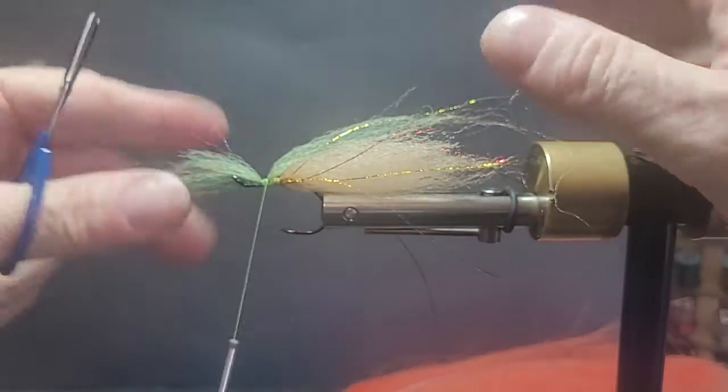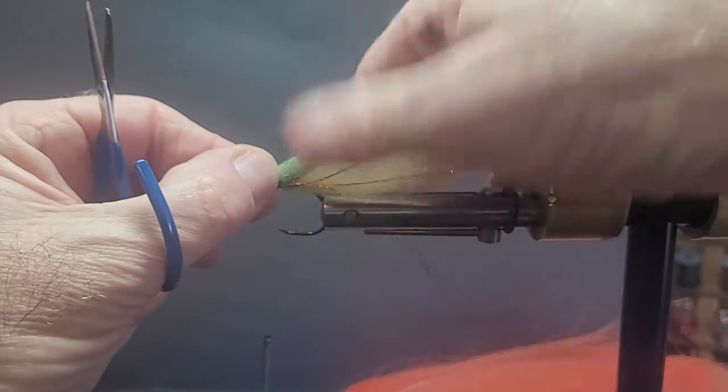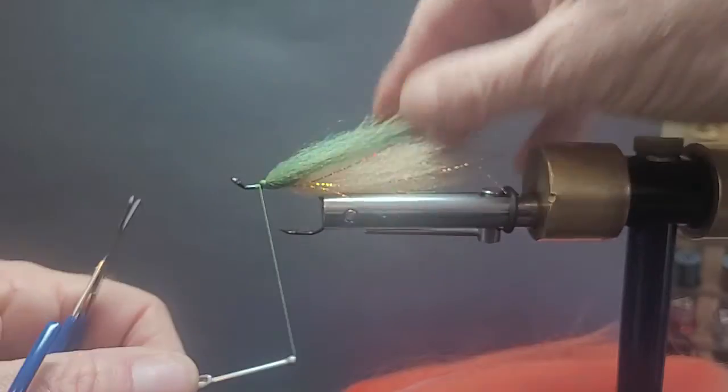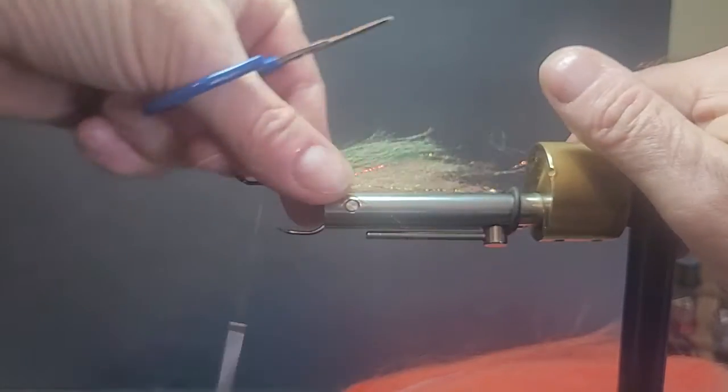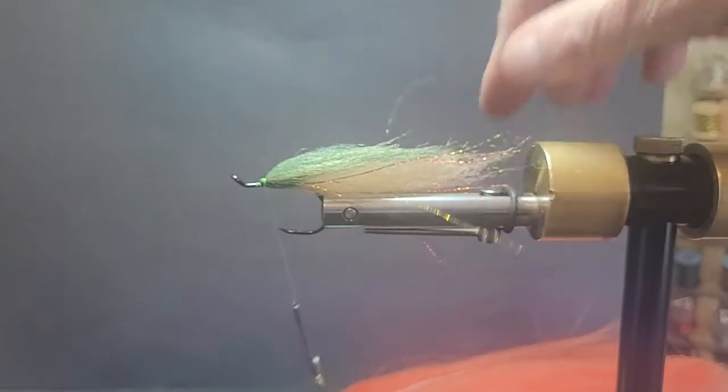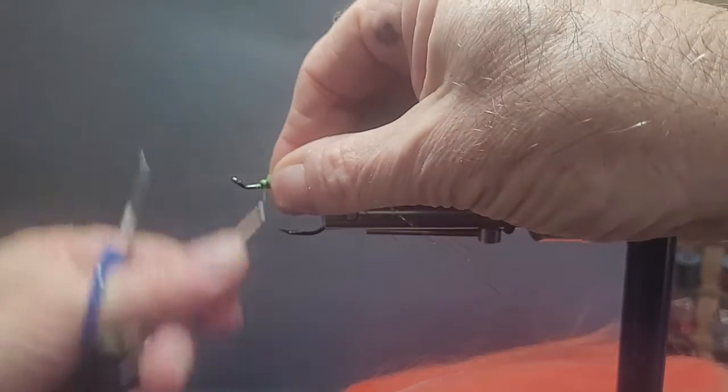just ahead of where that last batch stopped. And that'll kind of start giving me my contour. My fly tied back over, doesn't need much there to hold it, and it's not going anywhere. You don't need a lot of glue and everything to hold this one together. It's going to be strong.